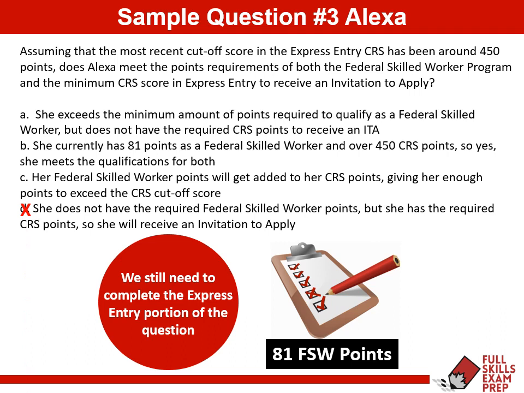Well, if you answered that we can eliminate D as an option, perfect. That's exactly correct. When you think of D and what we learned about Express Entry in general, well, if someone does not meet those requirements of the FSW, and with her, there's no indication she meets the requirements of CEC or FST either, right? So she doesn't even qualify to be assessed for CRS points. So right away, D just doesn't exist for us. So you used your general knowledge of Express Entry to go and eliminate an answer already.